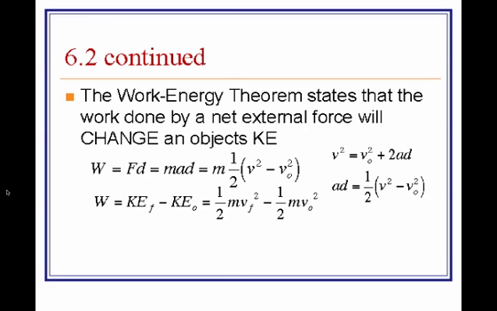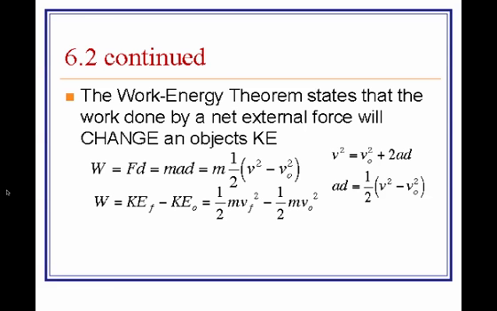We have force times distance. That really relates to mass multiplied by acceleration multiplied by distance. And if we rearrange one of our kinematics formulas, we come out with the equation that work is equal to the change in kinetic energy. So the final kinetic energy minus the initial kinetic energy.